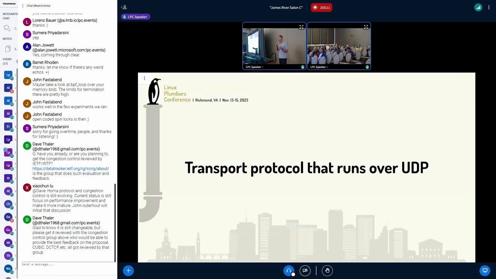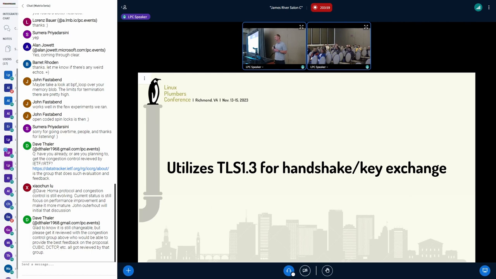So the biggest thing to think about is that it's a transport protocol that runs over UDP. If you've been coming to Linux Plumbers for a while, I think it was in Santa Rosa many years ago, there was a presentation given by Google about TCP Fast Open and all the optimizations they've been making over time. And I think QUIC feels like a culmination of that from an outside perspective. The idea is that HTTP3 uses QUIC as a transport. And one of the key advantages is that most of the stack runs in an application instead of in the kernel, so iteration was able to happen really fast. I think that's key to what got us to where we are today, but it doesn't mean that has to be the future. It utilizes TLS 1.3 for handshake and key exchange, as one might expect.